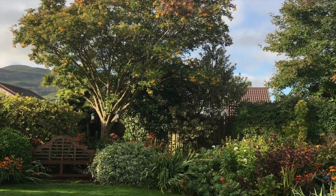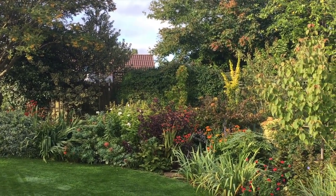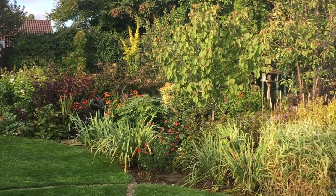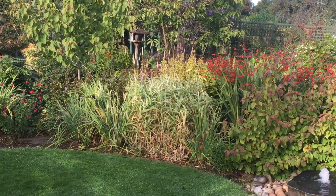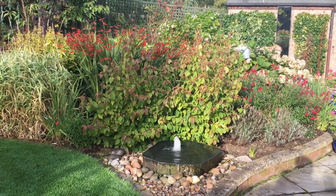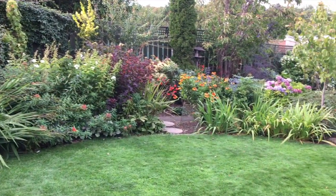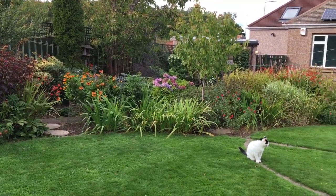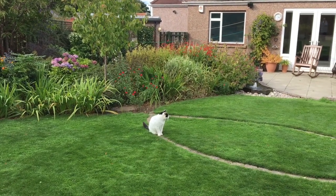It's feeling quite autumnal now and you can see a definite change in the colour palette. There's a mellowness creeping in, the colours are much more muted and the garden is lacking those bright splashes of white now that the phlox has gone over. Autumn's a good time to take stock of how the garden has performed over the summer months and to consider what changes and additions might be necessary. Whenever I visit a garden, part of my brain is always on the lookout for ideas to enhance my own garden.